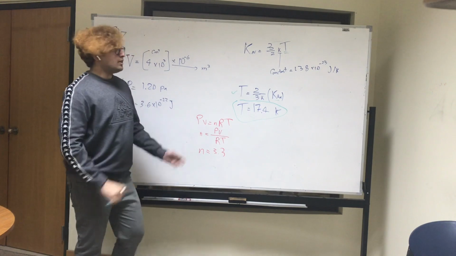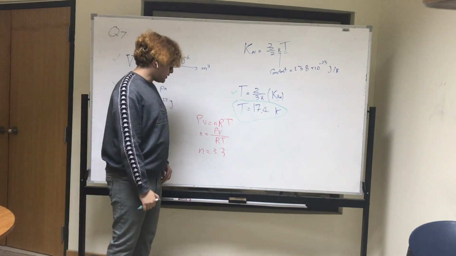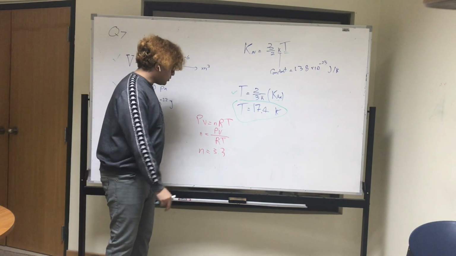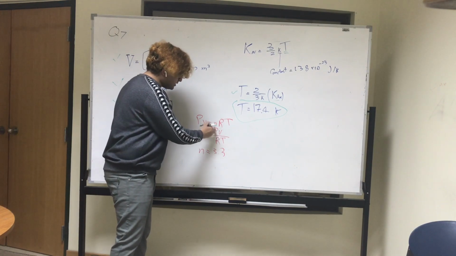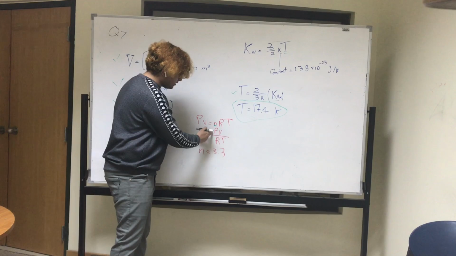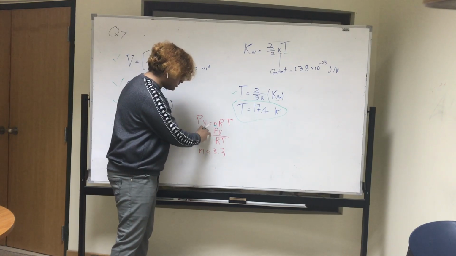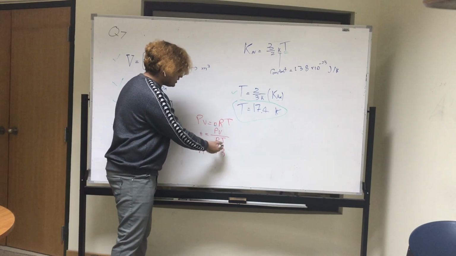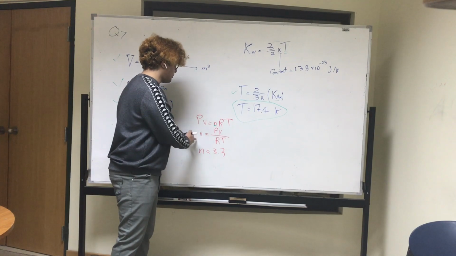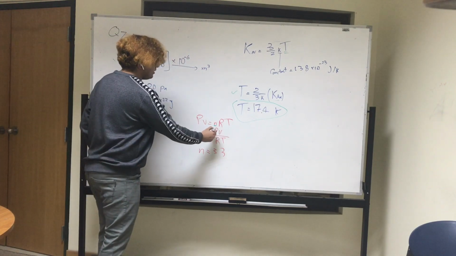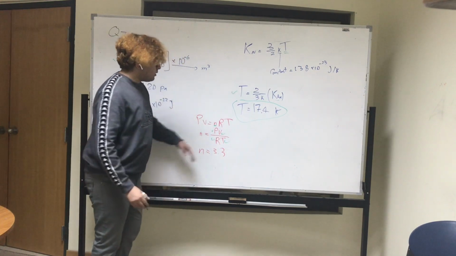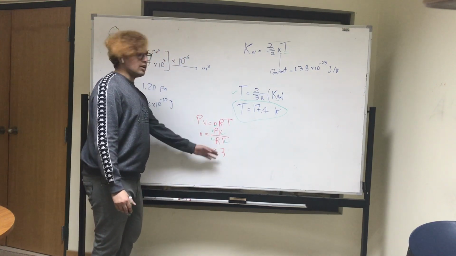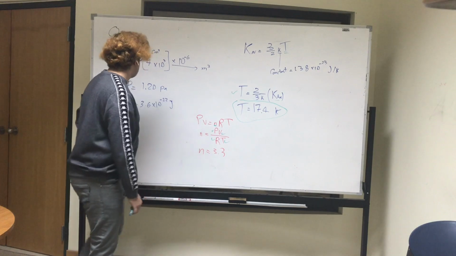So now we can utilize our ideal gas equations. We know that this is the number of moles here. Just divide both sides by R, and you'll get the volume multiplied by the pressure over the constant R times the temperature is equal to the number of moles. We have the pressure, we have the volume, we have the temperature, just solve for it, and R is the constant. Plug your numbers into your calculators, and you will be getting the number of moles.